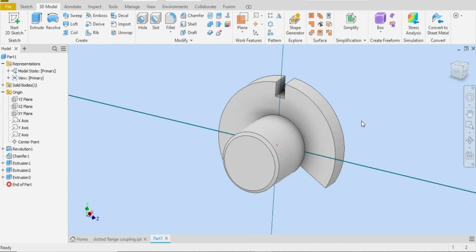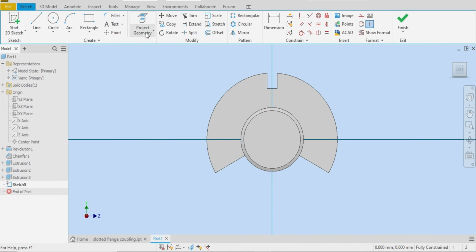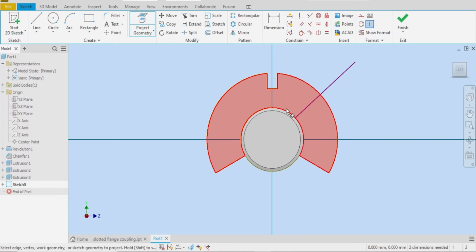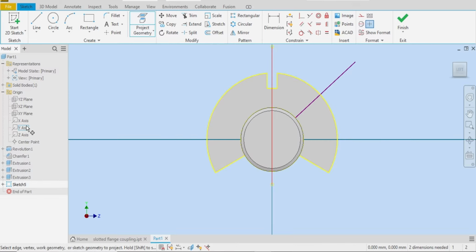Let me use project cut edges. Okay, let me select a line from the origin like this, a random line. Let me select dimension. Now I just need a line at the center because I want to give it some angle. Okay, let me select dimension, this line and this, no, not the center line.